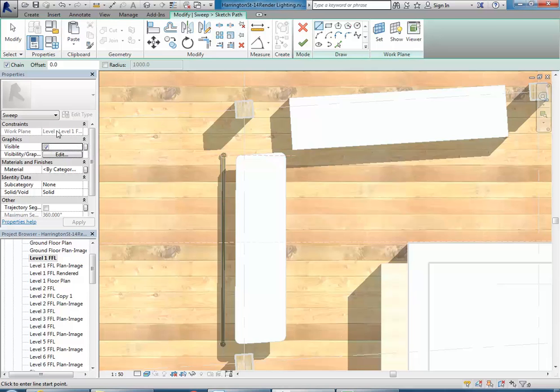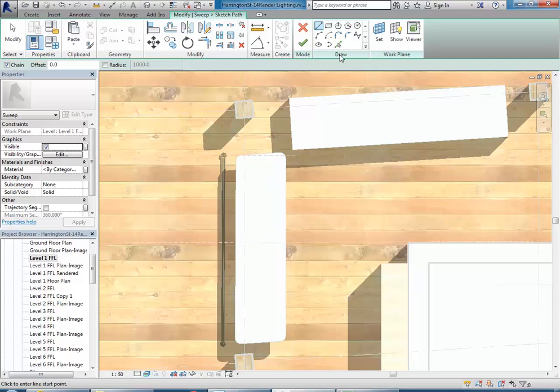Here you can see the work plane is level 1 FFL. So that's a bit of a trick. Whenever you're making these solids, when you first start that tool, it'll detect the plane from the one that's set in your view. So if I'd done it in that 3D view, it would have been the last plane I'd used, which was that vertical plane, which I would have had to change.